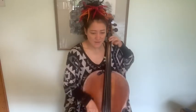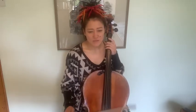Okay, and for conciseness, even though it gets loud in variation 1, let's keep the bows really nice and compact. So just think about using just the heel. I'm really only using a couple of inches. We'll start a bit under. So 1, 2, 1.